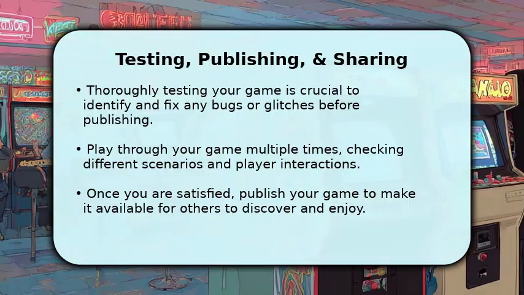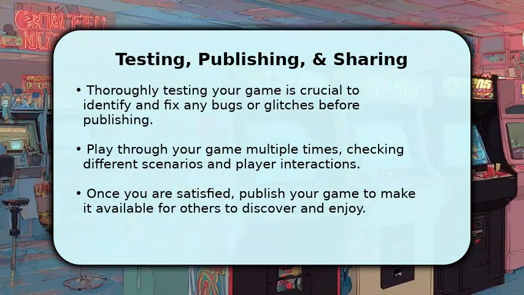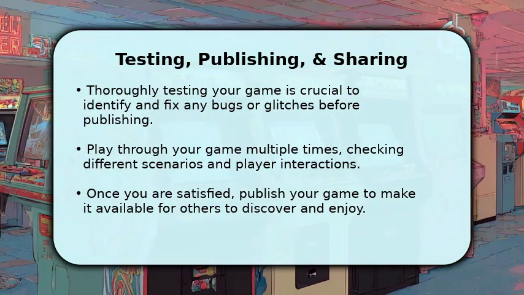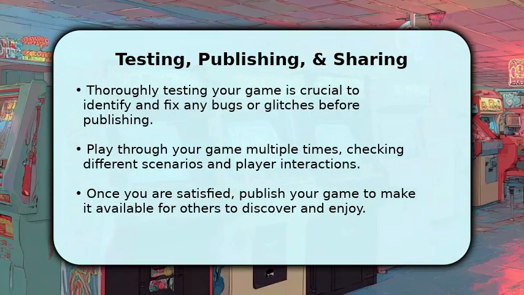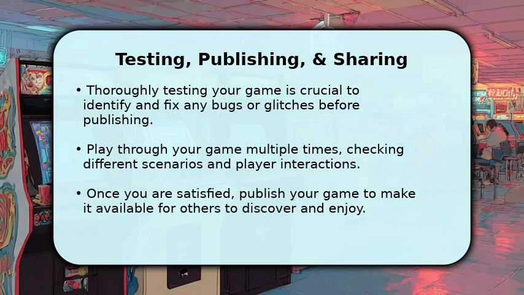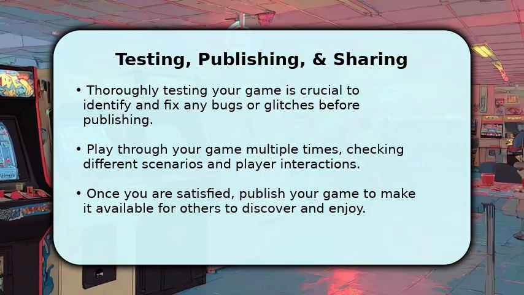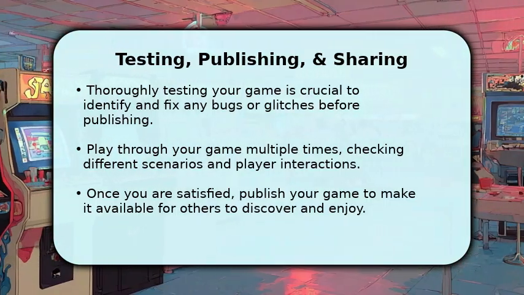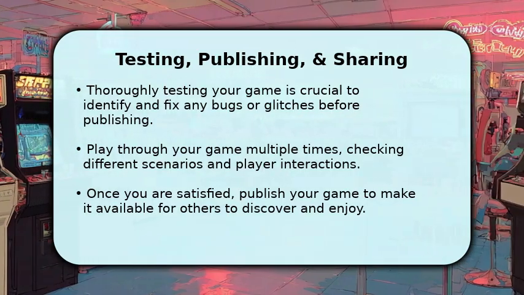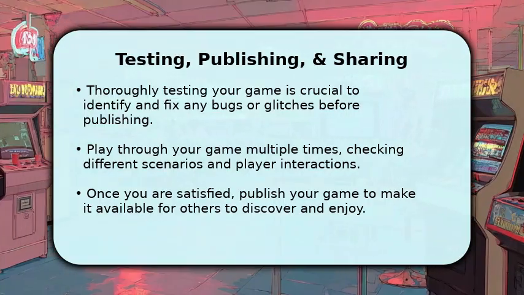The final and incredibly important step is to test your game rigorously. Play it yourself, invite friends to test it, and try to break it in every possible way to find any bugs or unexpected behaviors. This iterative process ensures a smooth and enjoyable experience for your future players. Once you are confident in your creation, you can publish it, making it live for the entire Roblox community to explore. Don't forget to share your game's unique link with others. It is incredibly rewarding to see people enjoy something you have built.